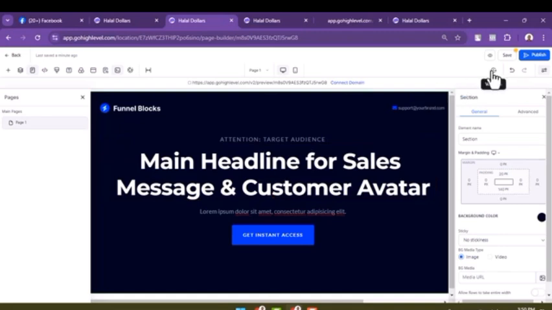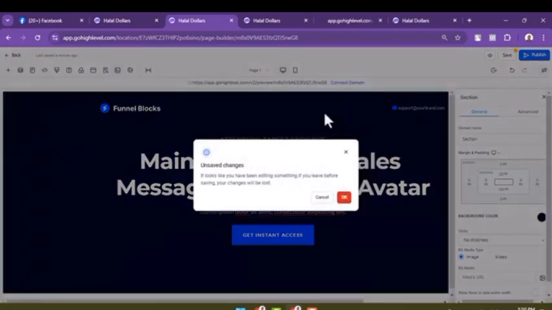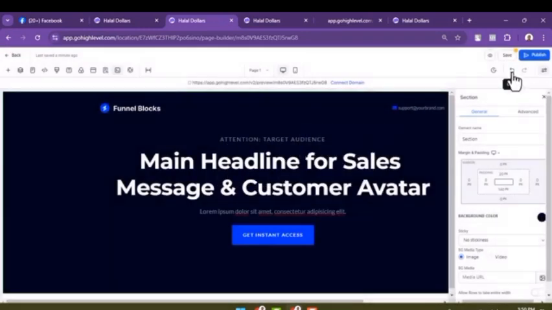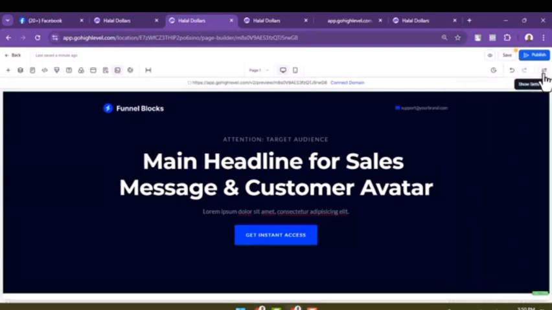So now we also have these versions. If you click on these versions, just in case you have some unsaved versions, you'll be able to see it. And this is to undo and redo, and this one is to hide the settings to the side.